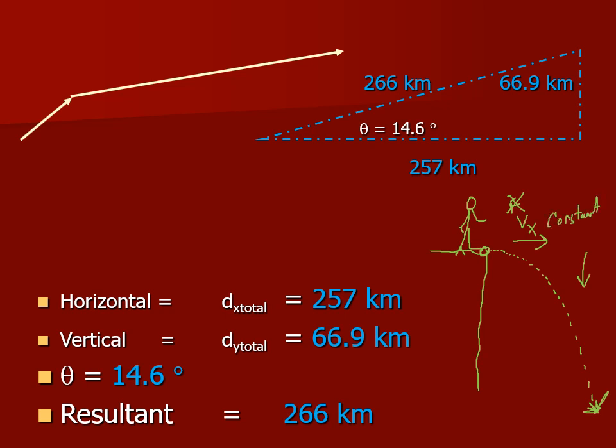Whereas the vertical motion is controlled by the force of gravity, and so you'll considerably change your velocity in the downwards direction, and you will experience acceleration due to gravity. And so you'll fall faster and faster and faster. And that's why you have a fairly flat level of flight at the beginning, but then it really dramatically becomes vertical at the end of the motion because gravity has caused you to accelerate so rapidly that you have a lot of vertical change in motion for the same amount of x.